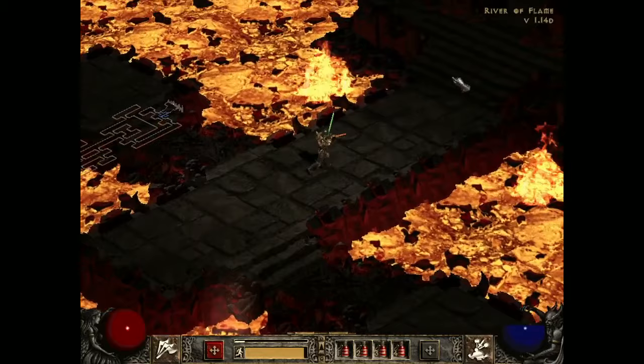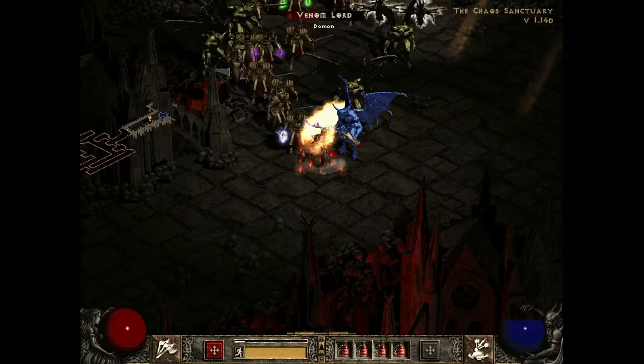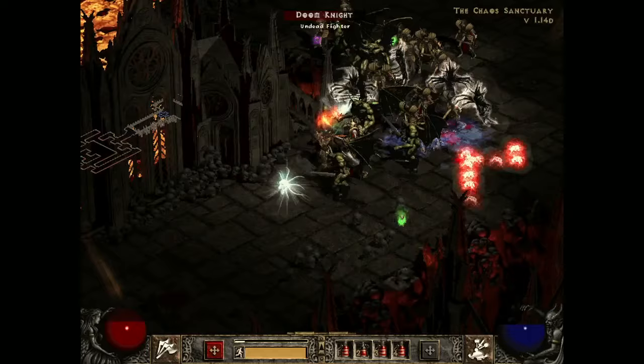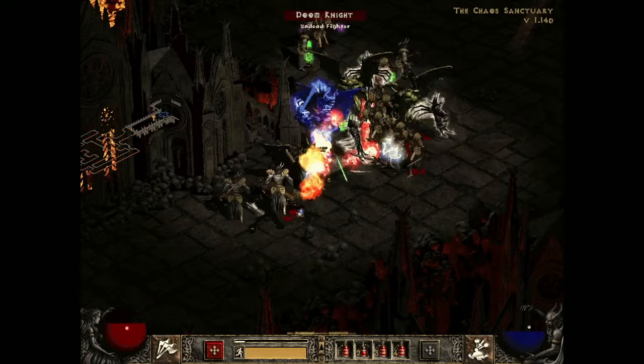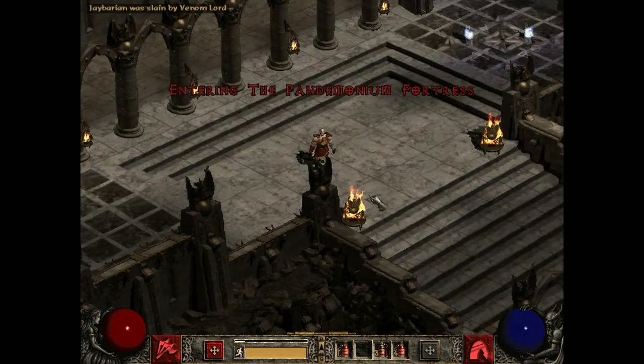Inner Sanctum. Find Diablo in his sanctuary. Man, I did not realize we were this close to the end. I thought there was a whole other act. We were gonna have to go places and do things. Ugh. We're getting wrecked here. Oh god. Okay, jump. Jump. Jump. Oh my god, what? I was trying to jump. My guy would not jump.